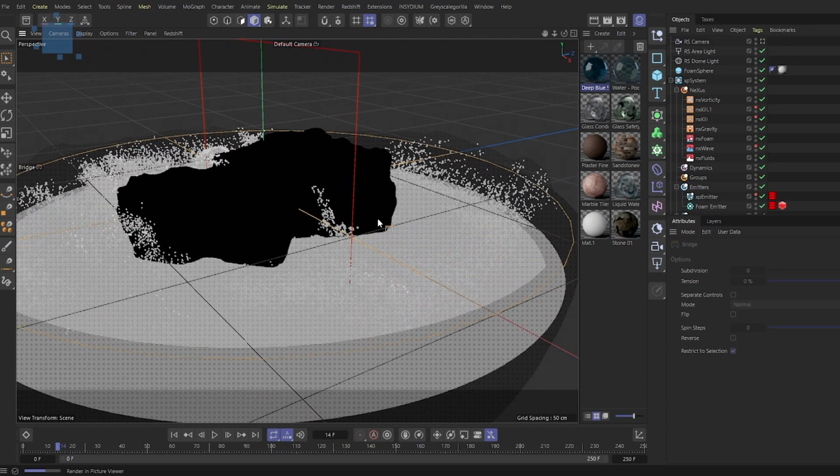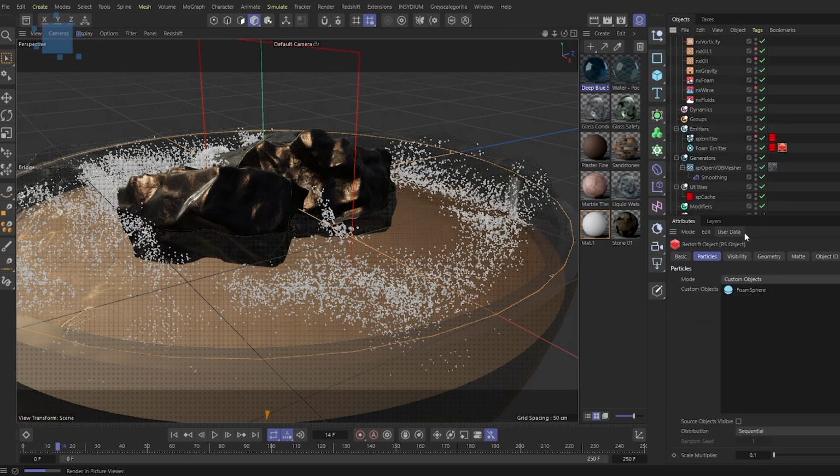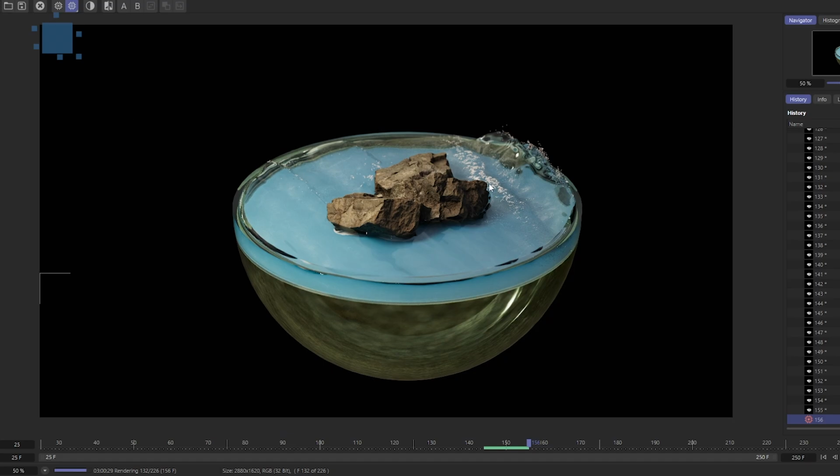And I've also gone in and made a foam sphere, which I've added a custom material on, and then in the RS Object Manager I've changed it to custom objects and put the foam sphere on there. So now these are all custom spheres. If we look at my current render that I'll show you at the end of this video, and you probably saw at the beginning, you can see that the particles just move a little bit better. They are custom spheres and they react a little bit better to the lighting.